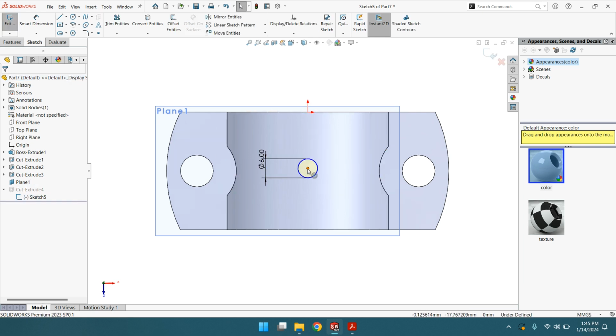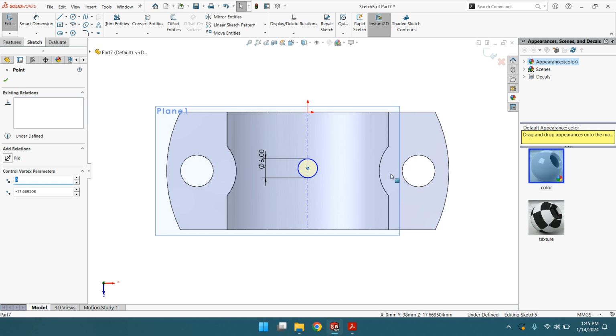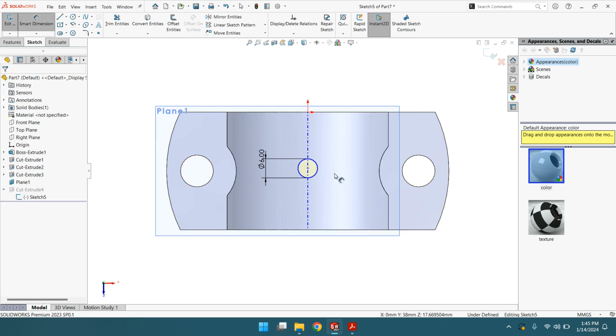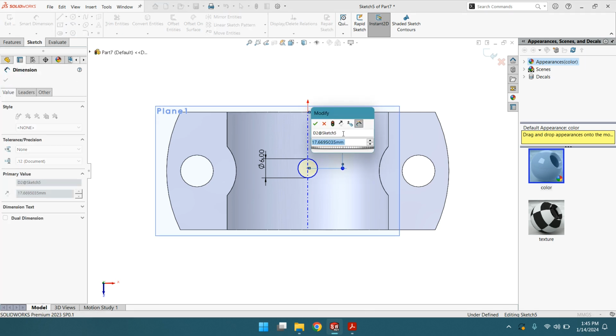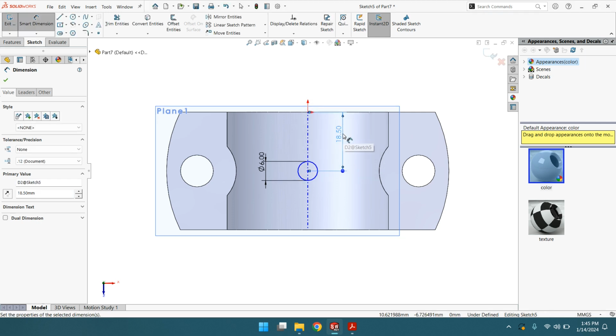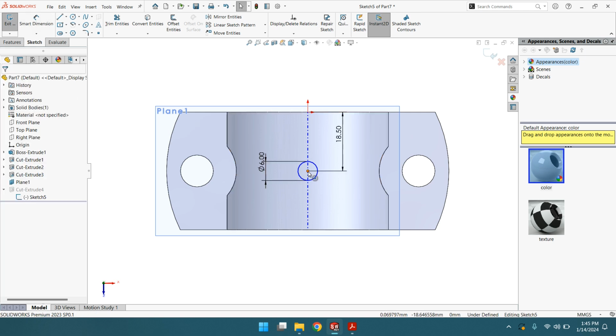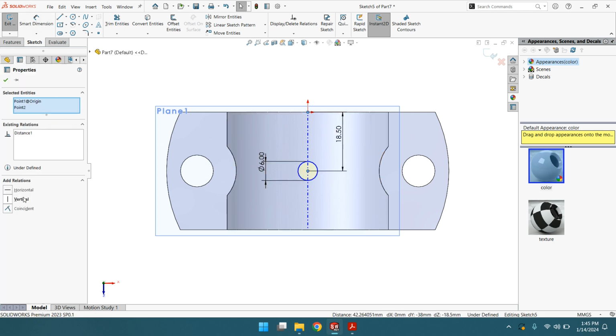Now select this point, or you can do one thing. Select this point to this point. This should be 37 by 2. Click OK, and this center point and this center point should be vertical.